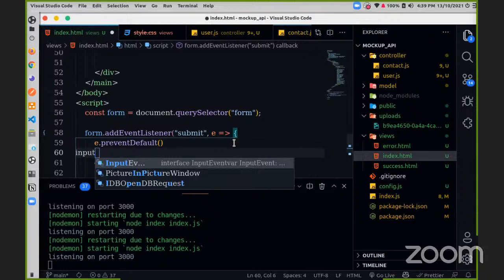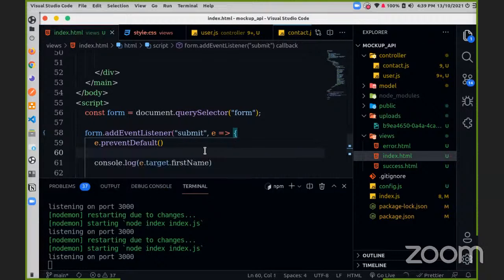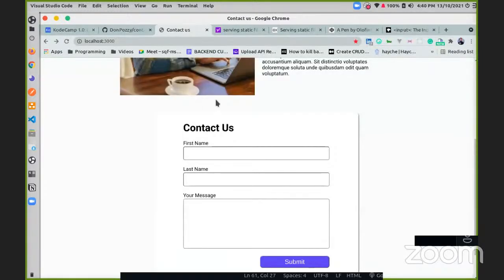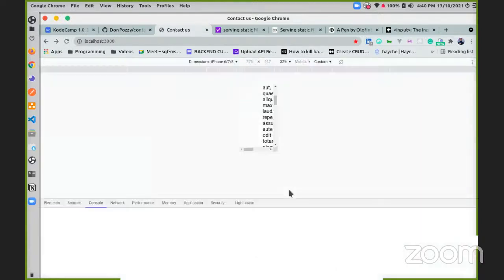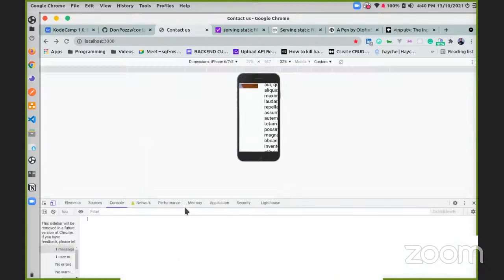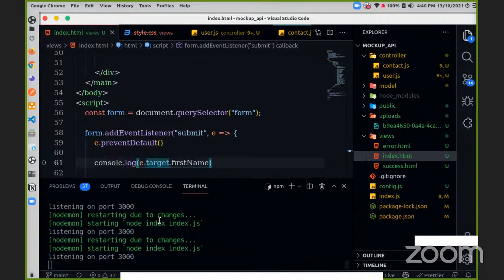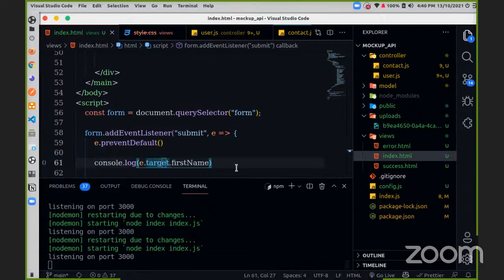That's what this is going to target. Let's see if I'm not wrong. Refresh, hit submit, check my console. Now we have it here. You can see the name is firstName. So we've been able to target the first name, and that's what we want to do for the rest of them.